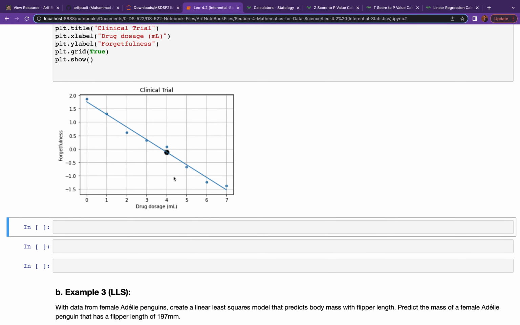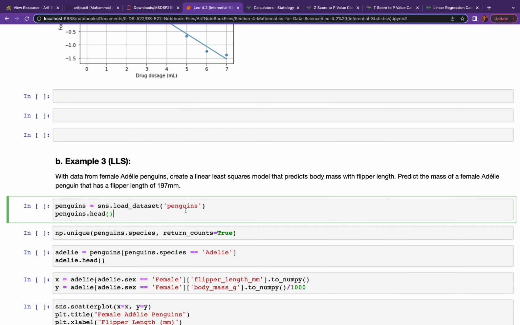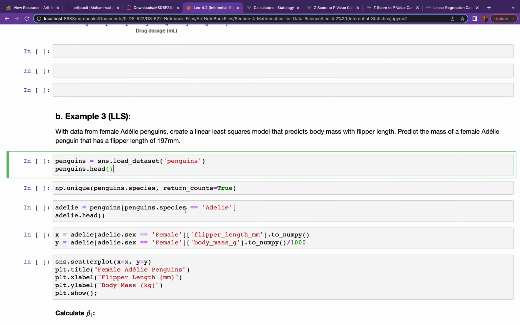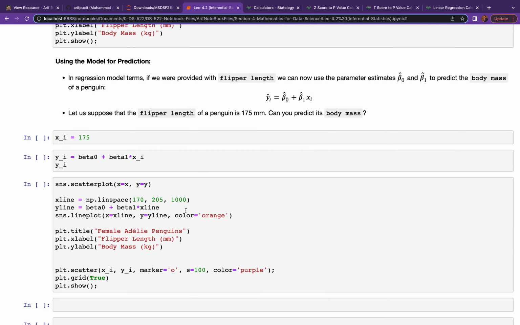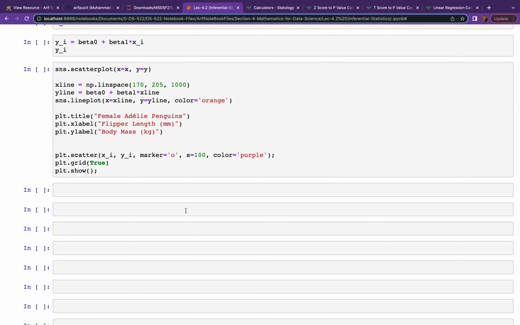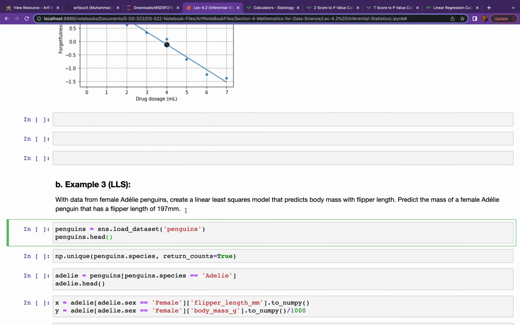Great. Let me show you another example of the penguins dataset. So please do go through this example of penguins as well. This is a good example that I've shown. After going through these three examples and the code of these examples, you will have a very crystal clear understanding of what a linear regression is.